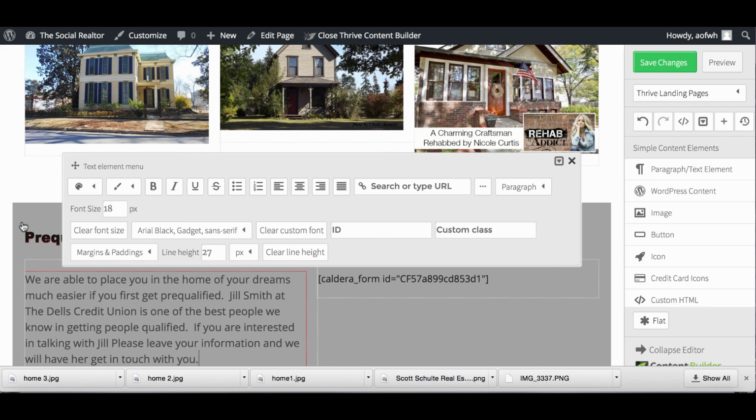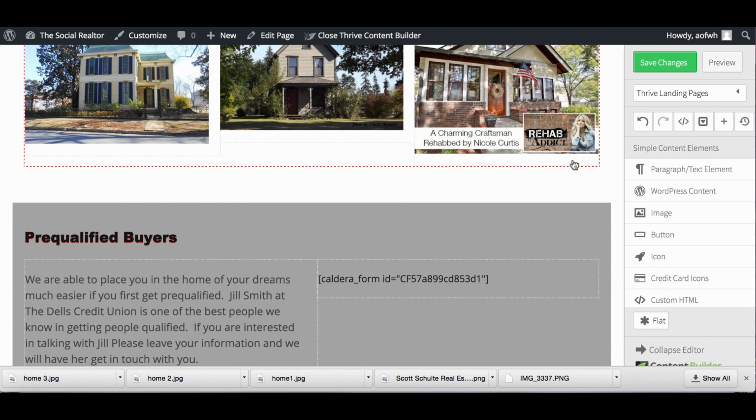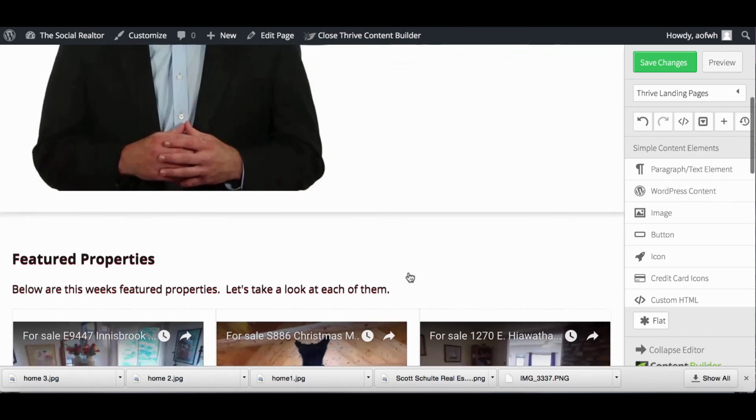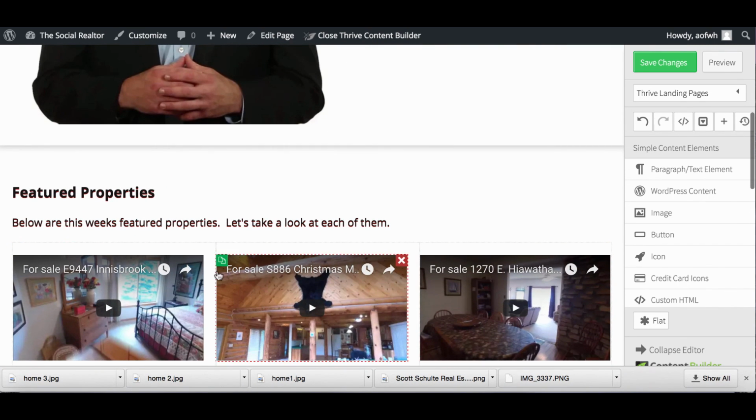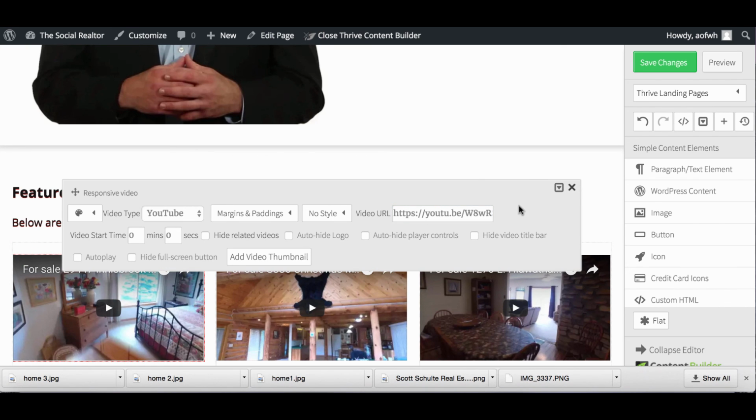Something like that. So instead of saying just simply go to Jill over at the credit union, which there will be some people who do, tell them to fill out the form, because then this way you're also getting a lead. Then work something out with the bank where you say, if I bring you so much business, how much is that worth to you? And see, this stuff can be changed anytime. It's all interchangeable. If I want to change this, all I do is go up here, click that, and you can change it. It's super easy.